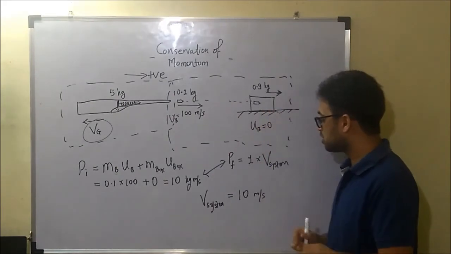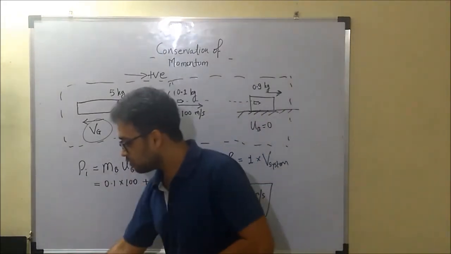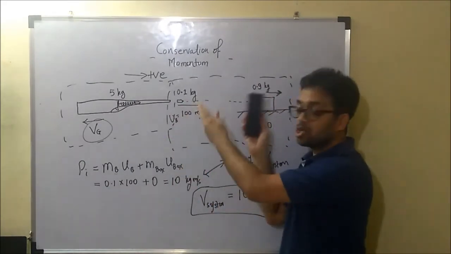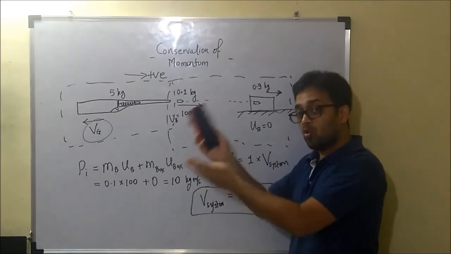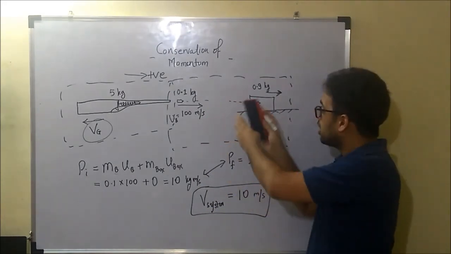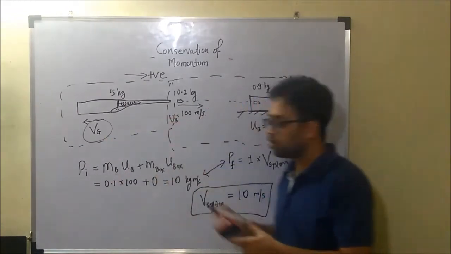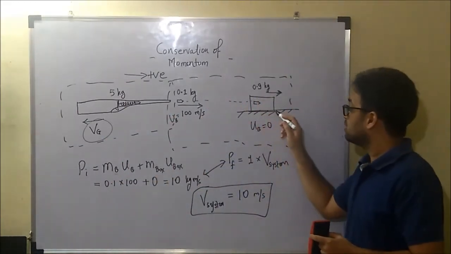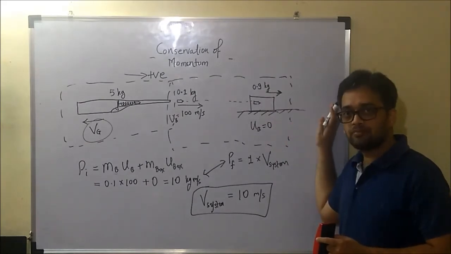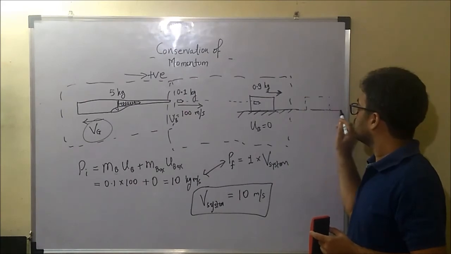That is the speed with which the box will start moving. So this is how we can continuously, repetitively apply the same principle of conservation of momentum over and over, and get the velocity of so many unknown things that are happening around us. Now you can, in fact, continue further. I haven't talked about the box when it stops after moving some distance, but that is a simple thing to do. So I am giving it to you as a homework.